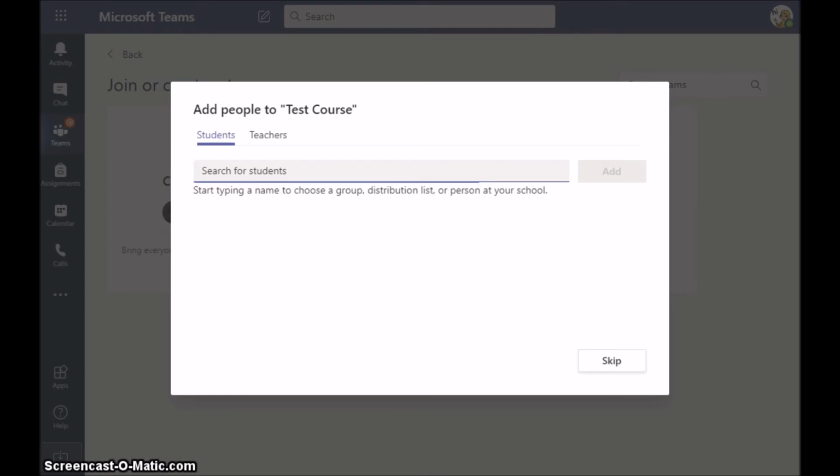So once you get your student rosters and you have your course ready to go, then you can go back in and add folks. If you are co-teaching something, or if you just want to create maybe a course where you're collaborating with other folks in your department that doesn't have any students in, you can add teachers to the course, and that way they will have the same abilities that you do to add things, to collaborate, and to upload documents or assignments that you might want to copy over into your course. So you have all kinds of options. But for now, I'm going to skip this step and move on so we can see what the course looks like.